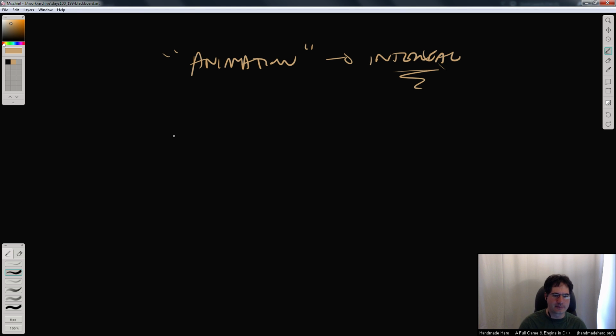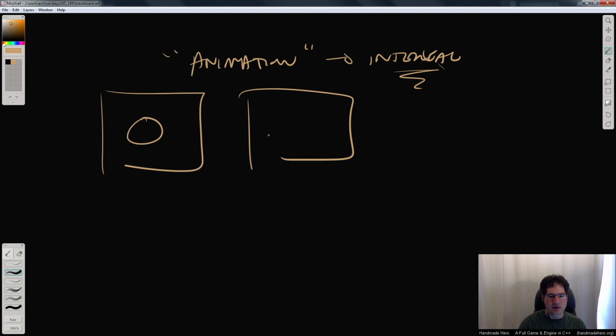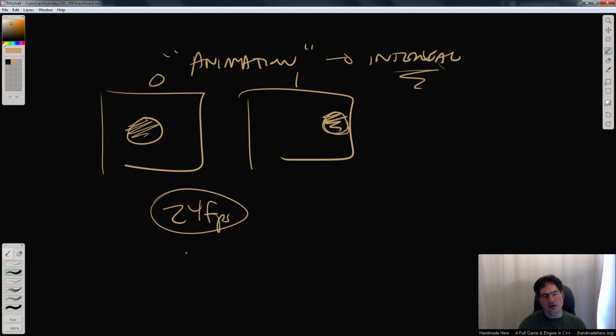And the reason why that's important is because if you look at pictures, and we talk about two frames. Here's frame 0, here's frame 1. I've got a ball and it's here, and then on another frame it's over here, right? Well, if I go to see a movie, that's only happening at 24 frames a second, but it still looks great, right? And if a game runs at 24 frames a second, well, maybe that doesn't look so great, depending on the game. It looks very staccato. And part of the reason for that is because when you're shooting a film, you get motion blur, and that motion blur is specifically because of what we're talking about. It's because it's capturing an interval.